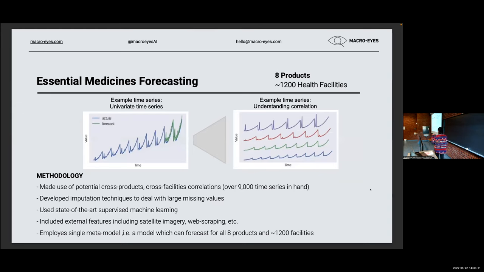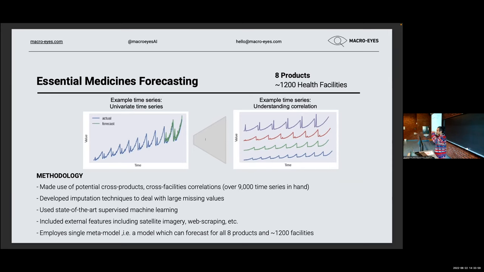So the solution, without going into the technical part of that, whoever is interested, I would be happy to talk about it afterwards. But for forecasting, if you think of when you want to forecast one variable, for example for weather or stock market, usually you need historical data. You look at your variable, how it was behaving in the past, and you try to find some patterns like trends or seasonality or autocorrelation in this variable. And based on that, you try to predict the future. And this is what people call univariate forecast.